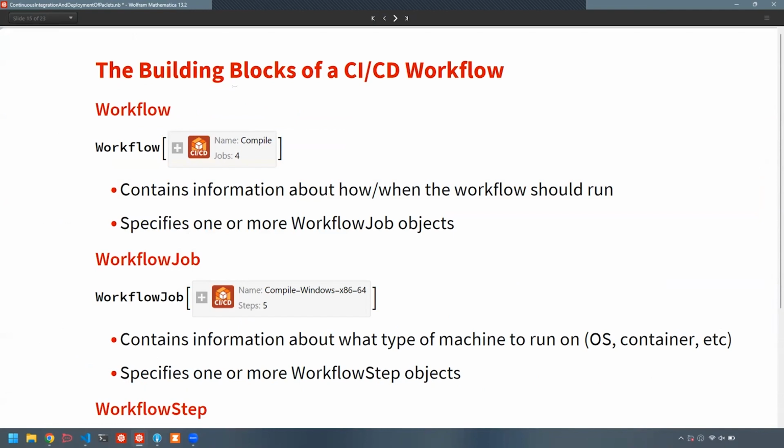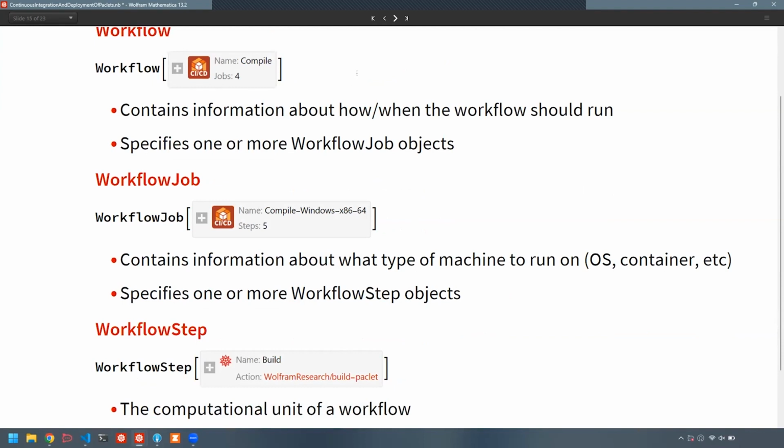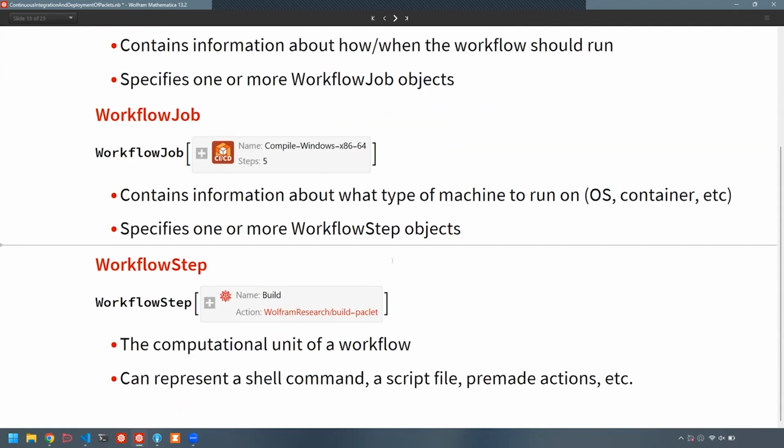So how do we customize these? I have these named workflows that are sort of presets. How do I make one that does something that I want? I've separated these into three real building blocks, going from top down. This workflow is the outer container. It specifies the triggers that cause it to run. And then it has a list of workflow jobs. These say what type of machine it should run on and things like that. There's a bunch of other metadata included as well. And it has a list of workflow steps. Each step is like one command that's run.